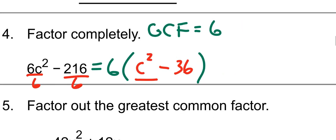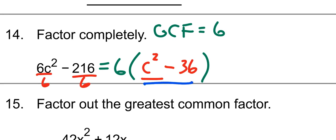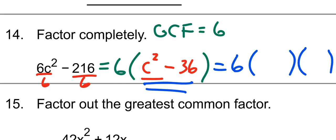Now, what you need to recognize is that you have a difference of perfect squares right there. That is something that can continue to be factored, and you need to factor it. Try that. Oh, sorry. Square root of each, 1's a 6, and 1's a negative 6. If you had those, you are correct.